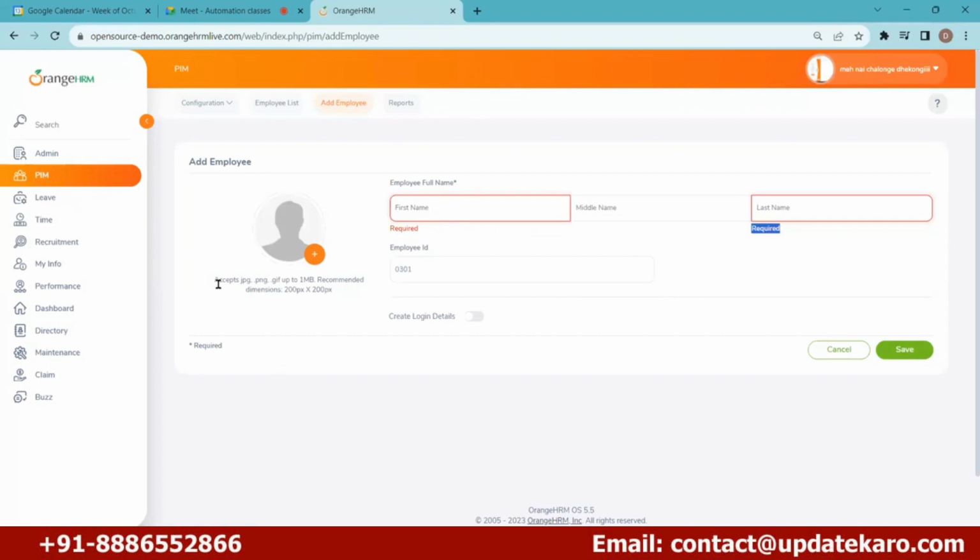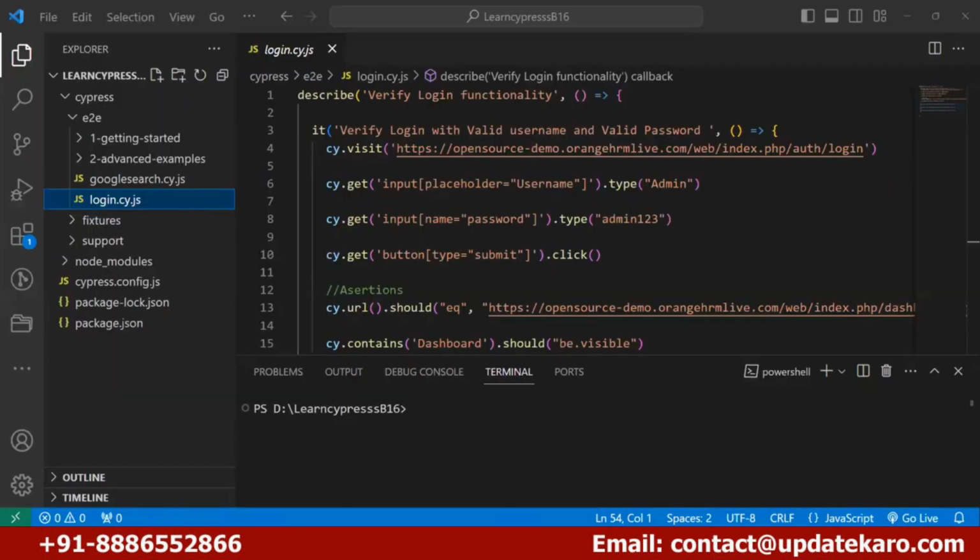Same way, uploading a JPG file, uploading a PNG file, uploading a GIF file are other different test cases. So you have to automate all these test cases. Same way as we test manually, you have to automate also. Now we will do the automation of this particular user story. Some test cases we will automate now. So how to do that?